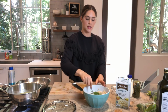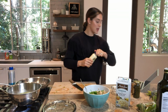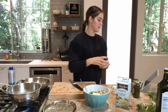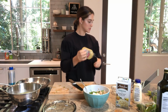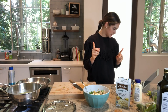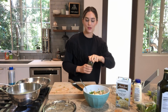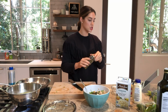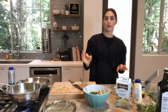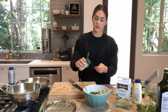I've already added my egg, my parsley, my breadcrumbs, okay? A little bit of mayo, and then we're gonna add some mustard and some, what else? Capers, onion powder, salt. Okay, capers are so good. These are also going to be going in that herb wash because it's unreal. Sometimes I'll chop them up so that they're not like a full little ball. That way they more evenly distribute throughout. No need to, but it's your call.